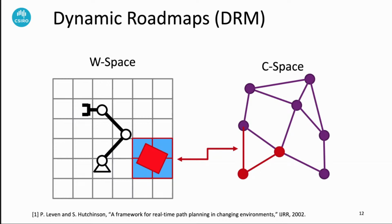Which means that if you want to do planning, if you want to move the robot from one point to the other, you can convert that problem into a graph search problem. And once you have knowledge of which of the nodes of the graph are feasible and which are not feasible, you can prune your graph and then run a simple A star or depth first or any other kind of graph search algorithm to figure out the shortest path. And once we are able to map that back into the workspace, we can actually see the robot moving along that particular trajectory, right? So that's the basic idea behind dynamic programs. By having this mapped environment cached, we can actually do a runtime query on the C-space graph.